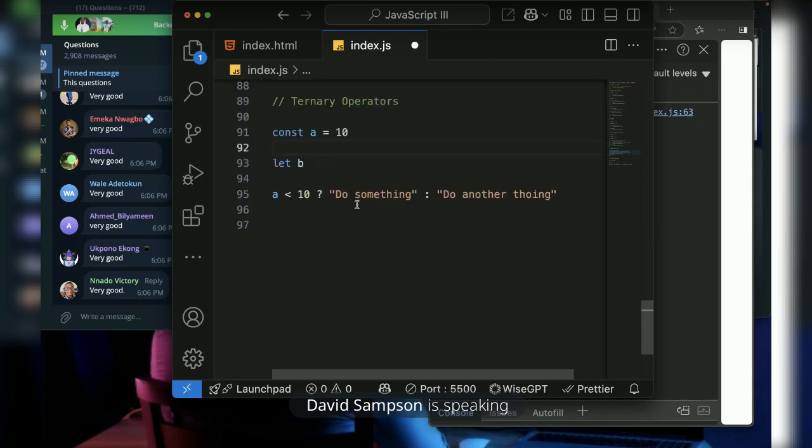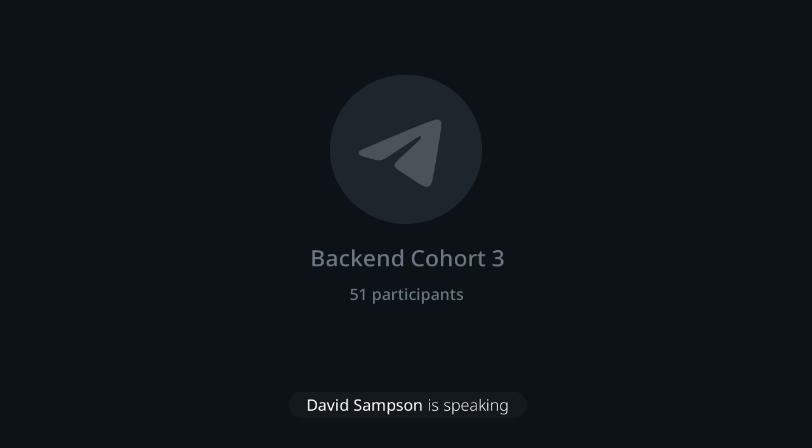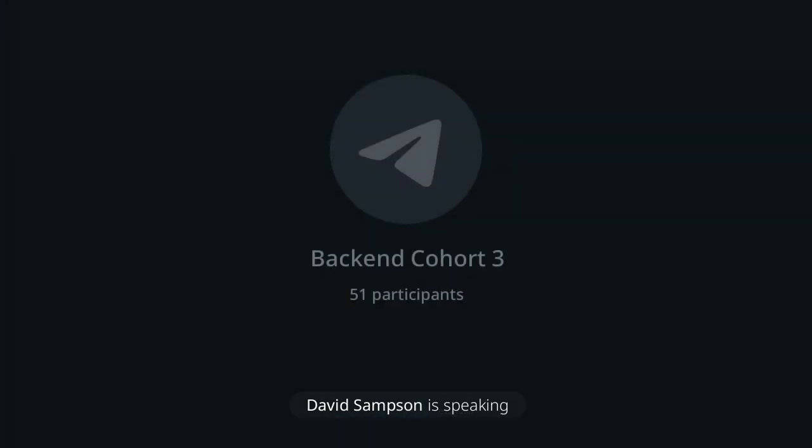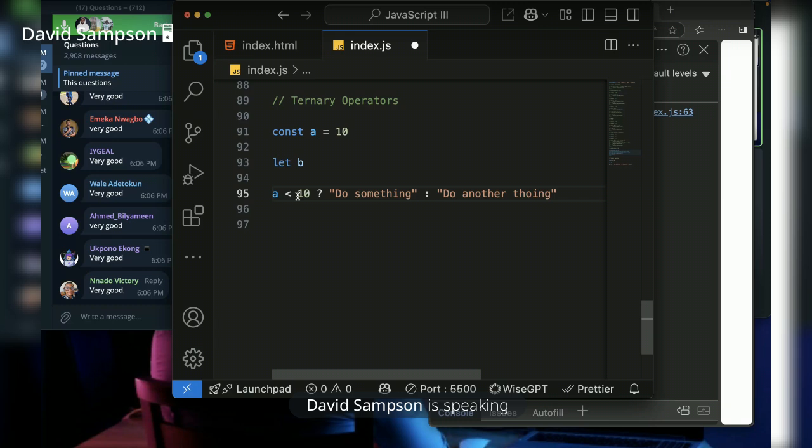You use this question mark to check. Here you can add any condition, greater than or equal to, or you can even check double equal to. The same way we add parameters, you can add them here. You can also double them by adding another value if that's available, but we're just checking one value. Is the value of A less than 10? If it is, here is the first if statement. So this question mark is an if statement, while this colon is the else statement.